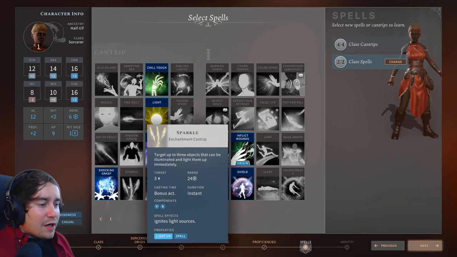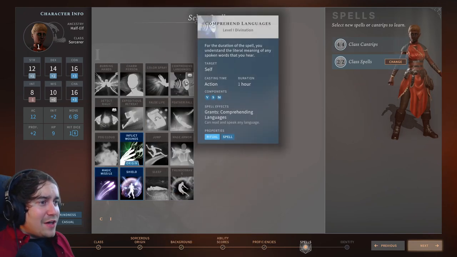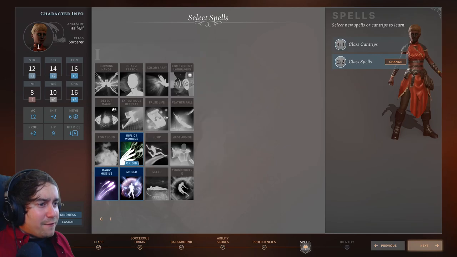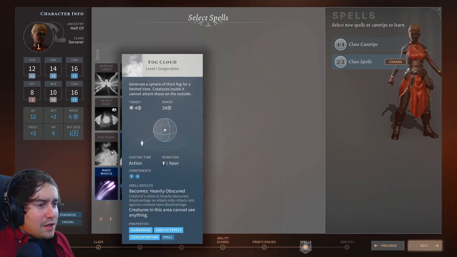Then we've got Sparkle. I'll give this a 3 to 4 out of 5, depending on the campaign that you're doing. Then True Strike, I'll give that a 0 out of 5. Burning Hands, 1 out of 5. Charm Person, 0 out of 5. Color Spray, 2 out of 5. Comprehend Languages, 0 out of 5. Detect Magic, 2 out of 5. Expeditious Retreat, I'll give that a 3 out of 5. We've got False Life here as well, 1 out of 5. Featherfall, 3 out of 5. Fog Cloud, 3 out of 5.